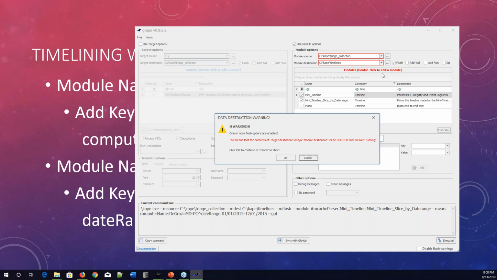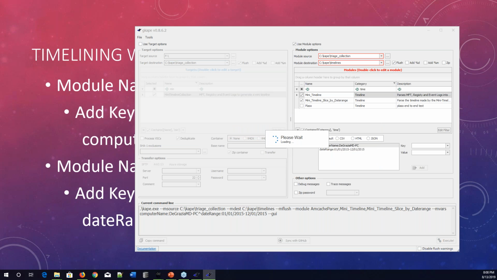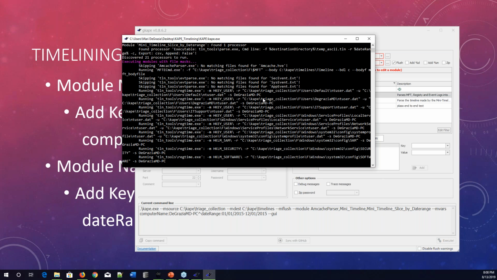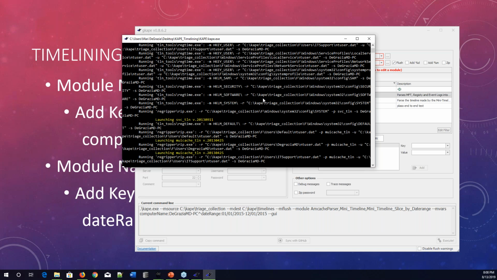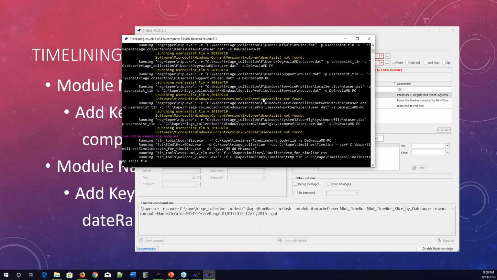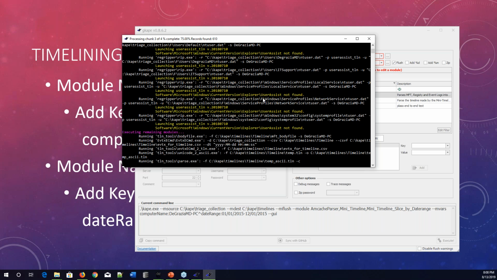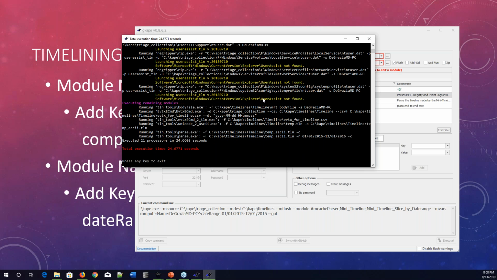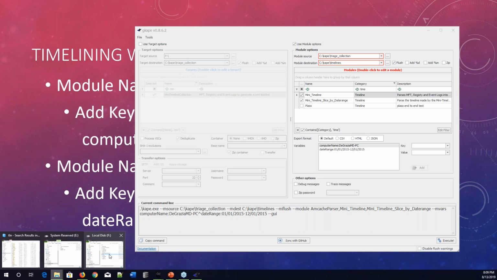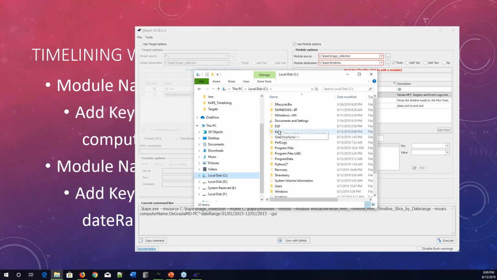Once again, it's letting me know that flush options are enabled. That's okay. And it's going to go ahead and run through. Now, Eric Zimmerman has done a great job, once again, of showing very verbose information as it's processing this. So you can see exactly what's happening. And he also has it all writing out to a file. So if you're not able to read that fast, that's fine, because it will all be output to see if there were any errors running it. So now you can see it just took about 25 seconds to create that timeline, which is absolutely fantastic when you think about all the artifacts that were created and parsed and gone through.